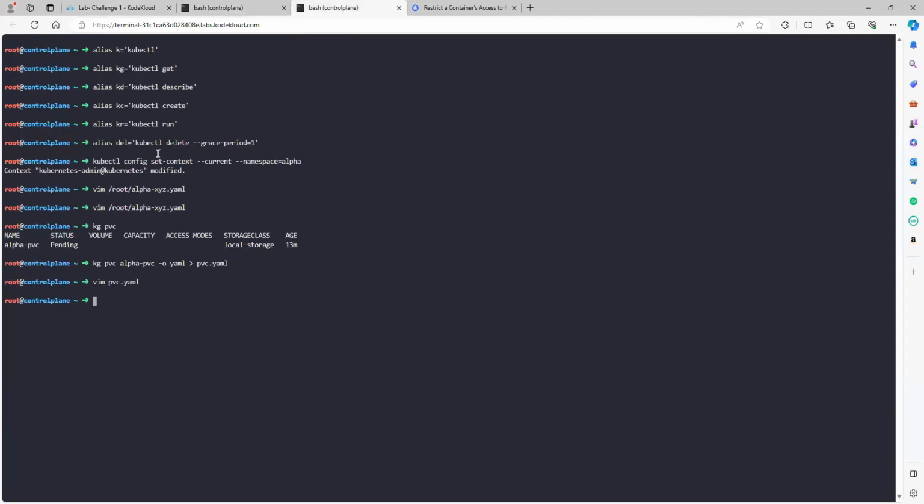We'll have to first delete the PVC and recreate it again. To delete, we'll use my del alias that I created earlier, del minus f PVC. You can delete it by giving the name or you can just give the YAML itself. I prefer doing it this way. It saves time, and see that PVC is deleted.